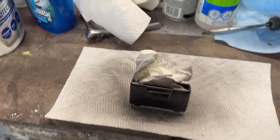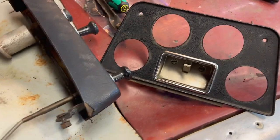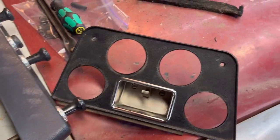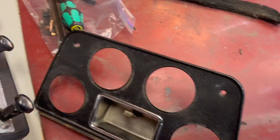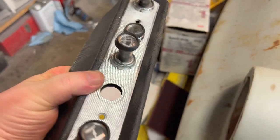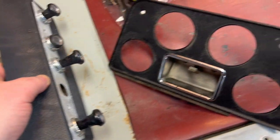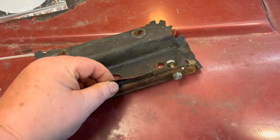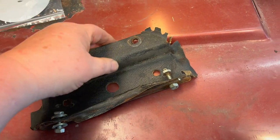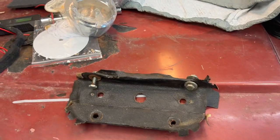There's the center console — unfortunately that's the best it will clean up without attempting to paint it, so we're going to leave it as is. This piece we're going to come back and work on another day — I thought about rewrapping it with some vinyl but I think we'll leave it to match the patina of the gauge cluster. This piece over here we may actually have a go at rewrapping or at least re-gluing the vinyl since it looks pretty awful. I'd like to keep the same patina on all three pieces if possible.